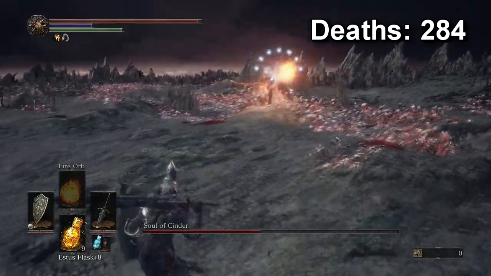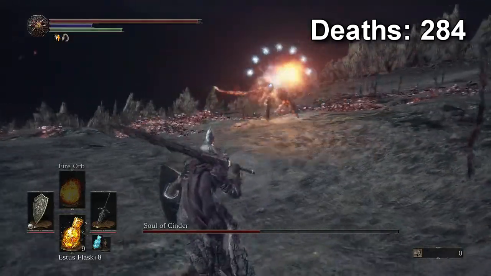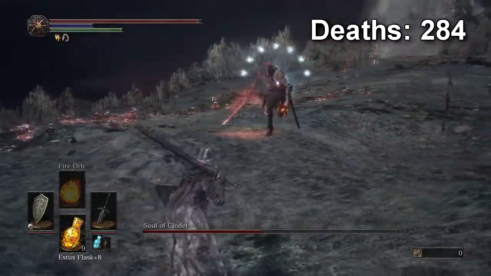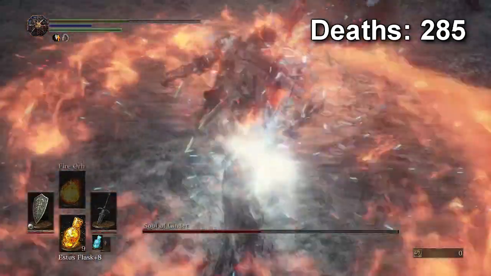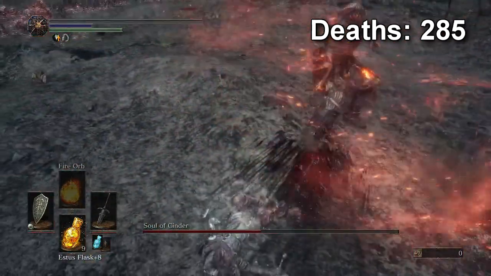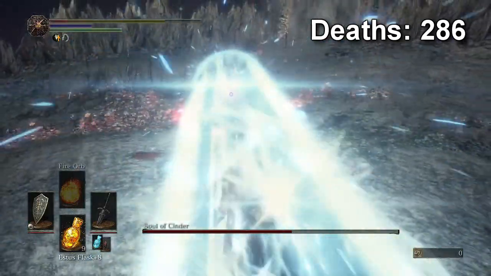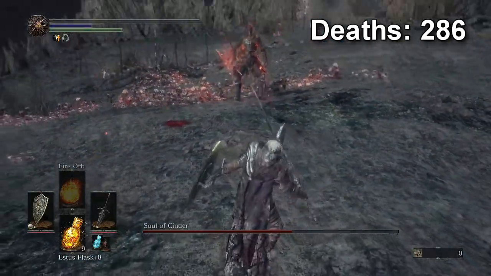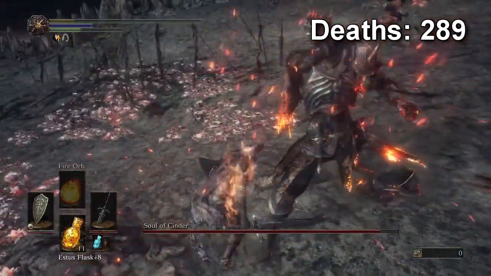So what? It automatically recasts it when? When all of those little magic things fire at you, once they're all gone, an item on him automatically recasts it? Yes. Like, I guess the version of the spell that he used has it recast. Oh my god! Yeah, he has Master Spark. Damn it!